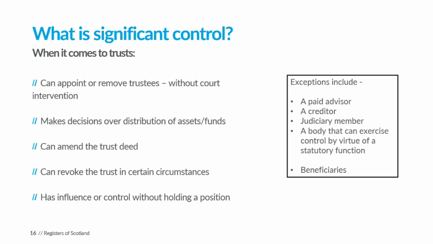Beneficiaries can also be an exception. This is because a purely financial interest does not equate to engagement in the governance of a landowning body or entity. Where the beneficiaries are engaged in the control or governance of the trust, then it is expected that they would be registered as associates on that basis.